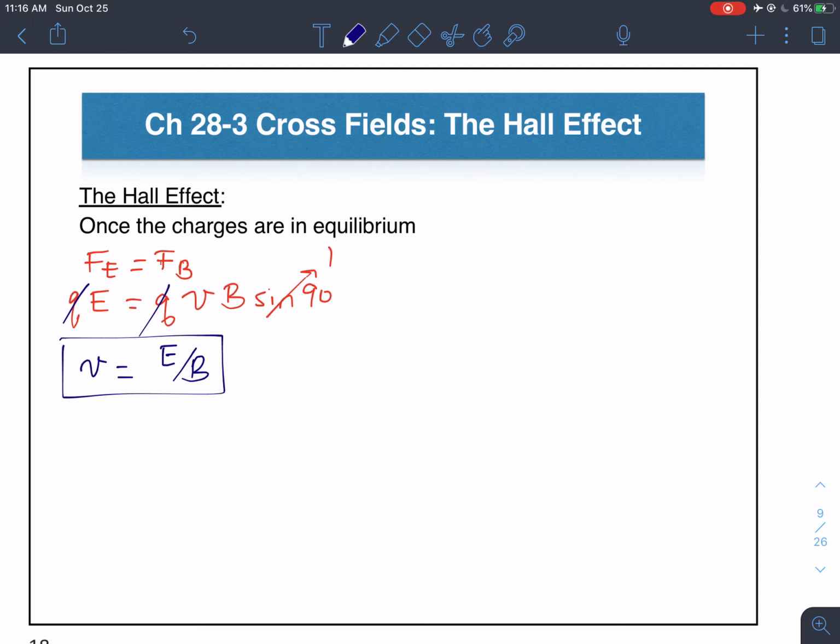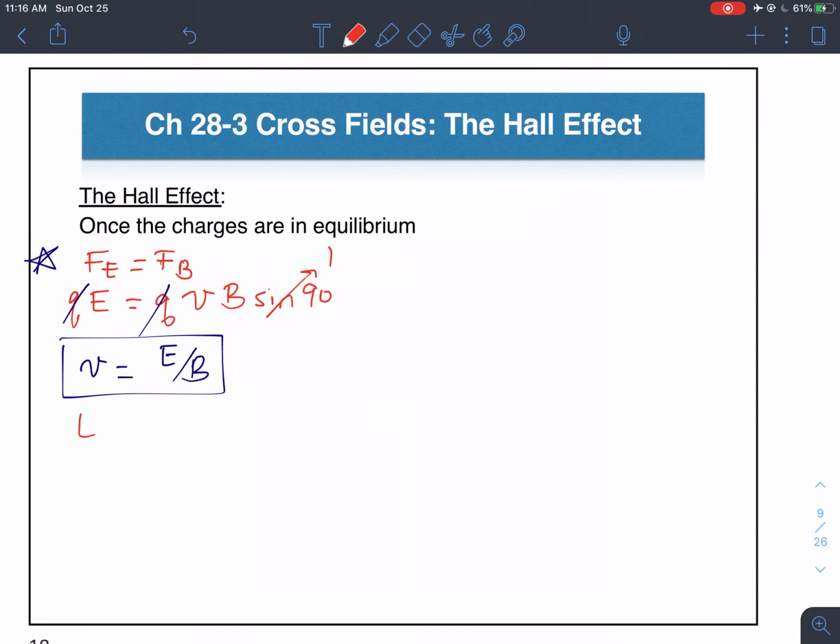This equation, I do not want you to memorize it, although it's a simple equation. I want you to start from here, okay? Understand the physics behind. There's going to be an equilibrium reached. And in the case we have the electric force equal to magnetic force, then we will get that velocity. And then you can do a couple other things here.